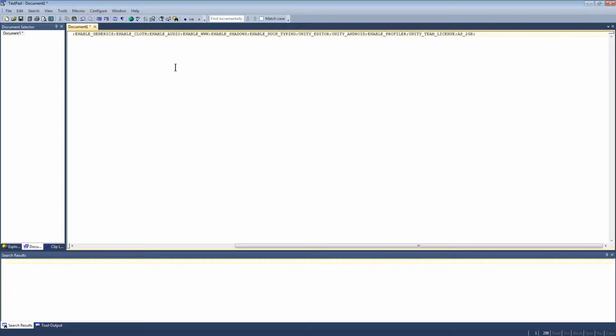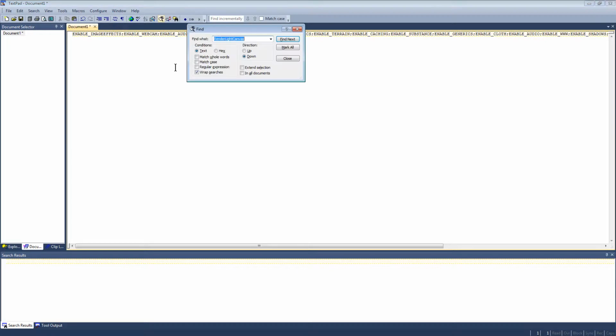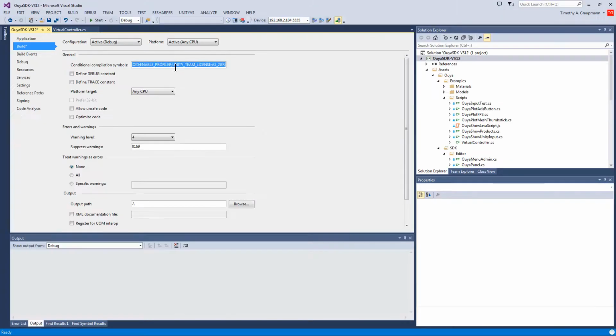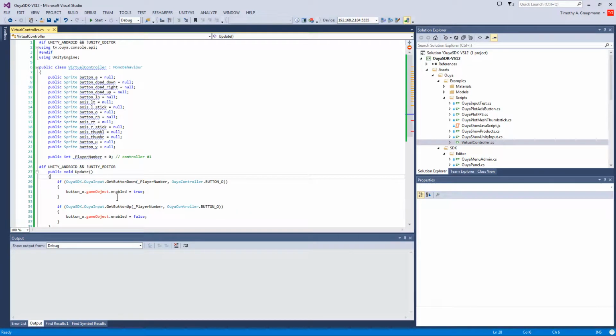Here's all the different symbols that are defined, and one of them is the Unity editor. I just want to make sure that the Unity editor is not in here, because that's how it'll be running on the OUYA. Okay, save that. And now I can have IntelliSense and it'll fill in these areas.